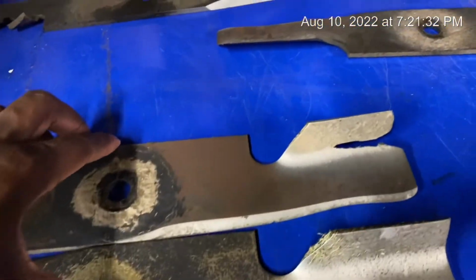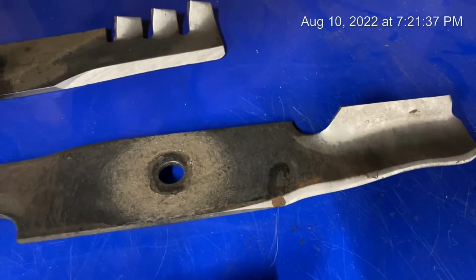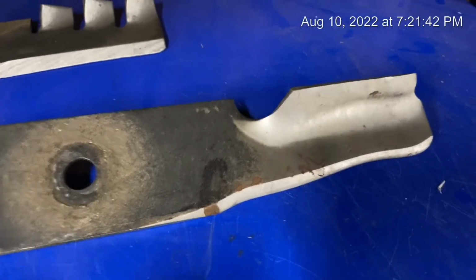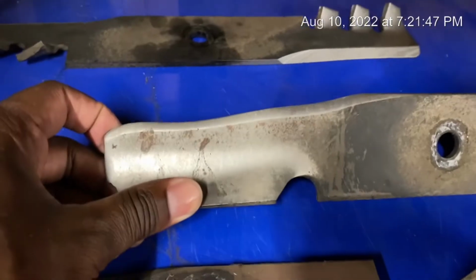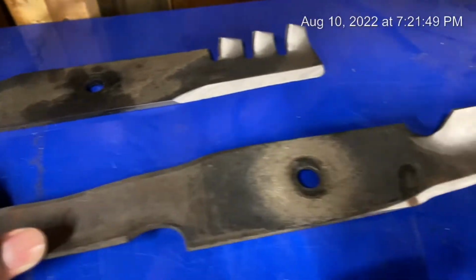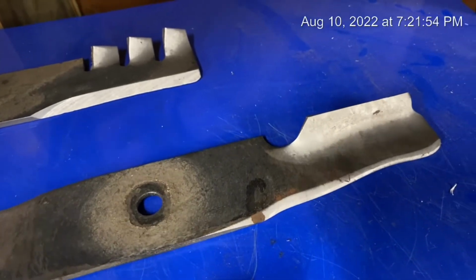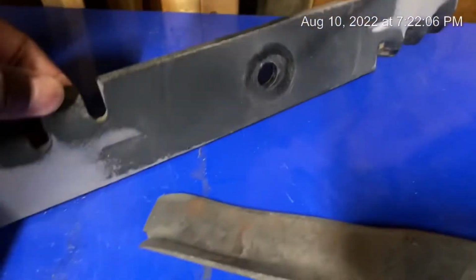So these are, like I said, again, the low lift blades. I got pretty much all the life out of these. Some people will probably try to sharpen that, and it's not really going to do too good because I've sharpened it, and I finally just set it aside because once I started cutting with them, it only took 1 yard, and they were dull, and I was pretty much having a double, almost triple cut. But anyway, this is, like I say, the Scag brand of blades. Scag high lift blade, and this is a Scag motion kit.